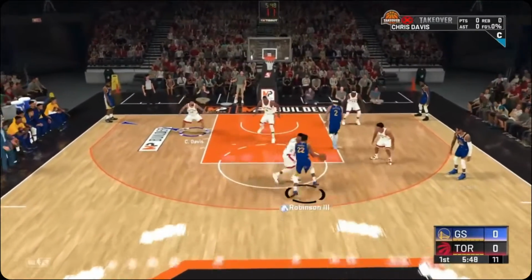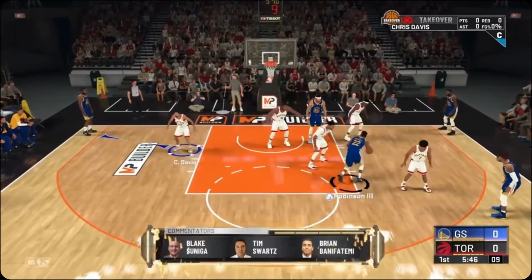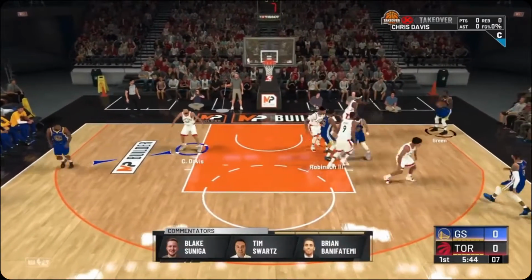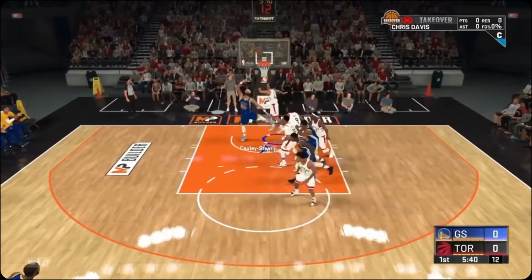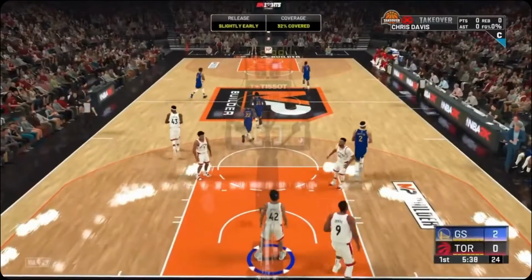Now, what I'm gonna do is show you guys the build. It's a sharpshooting facilitator. I'm gonna show you guys how I made it. It's super overpowered, especially with the badges.